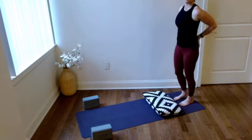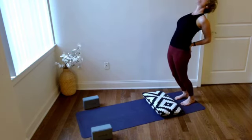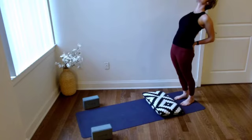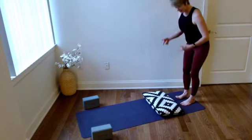Slide your hands into your back pockets so they're on your low back like this, and bend your knees and push your hips front. Pull your elbows back. Stretch out those hip flexors. Come all the way back up to standing. Roll right back down.